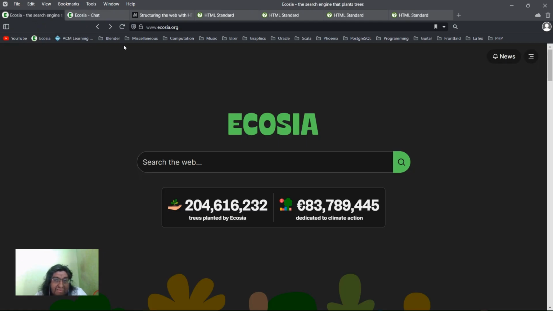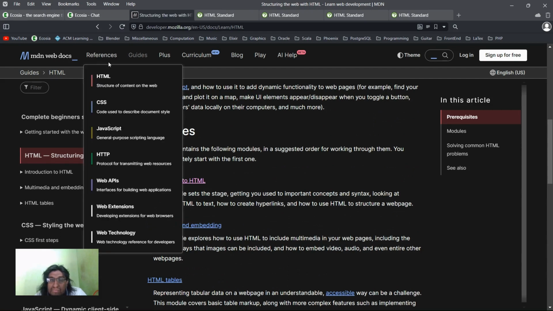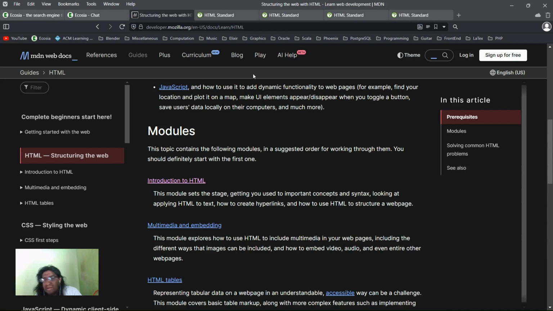If you are serious about learning, then you have MDN Developer. You have another, oh my god, a lot of resources from HTML. In this course, we will be looking at what we need.